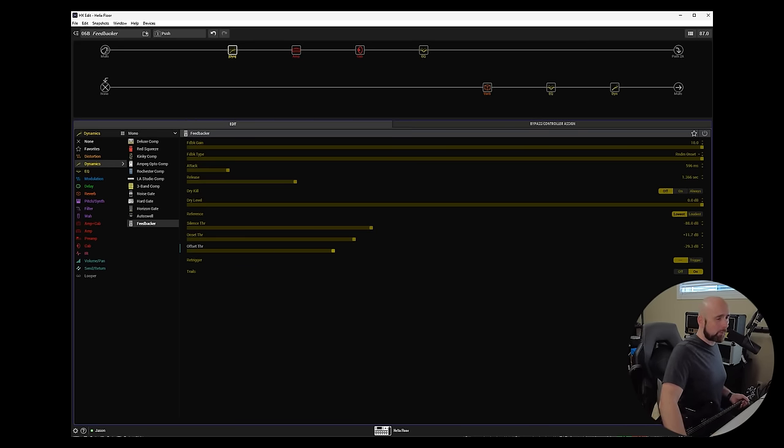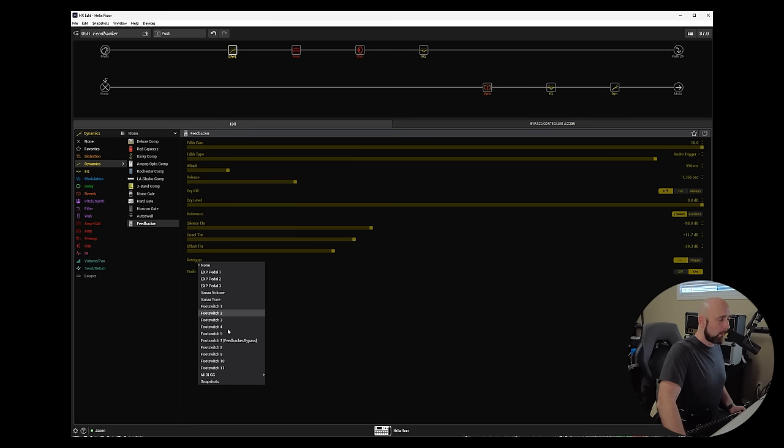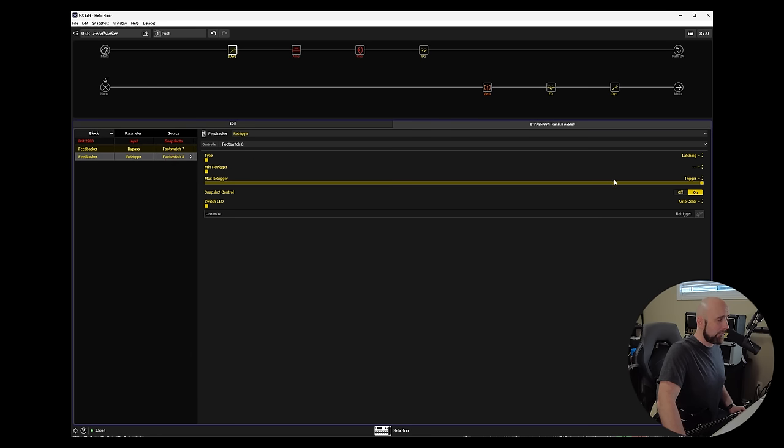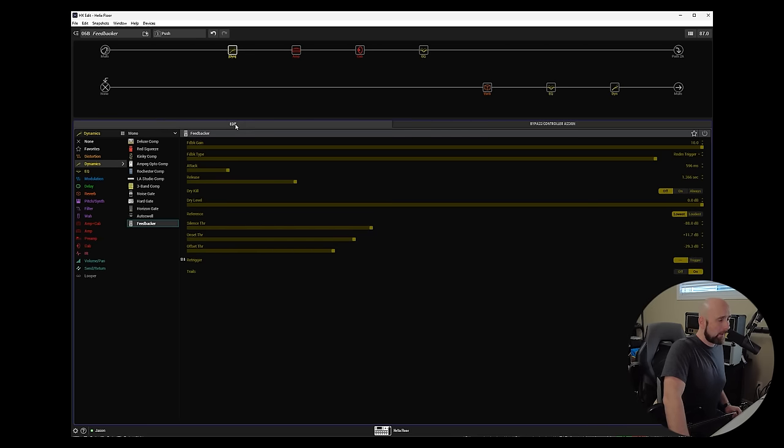It's not really a parameter, as it says in the release notes. So what I can do is come down here to retrigger, right click it, and assign it to foot switch 8. Again, we want to change this to a momentary switch so that when I press it, it will go between the dashes and trigger. This allows me, as I'm holding the feedback, to re-trigger and have it do more random moves.